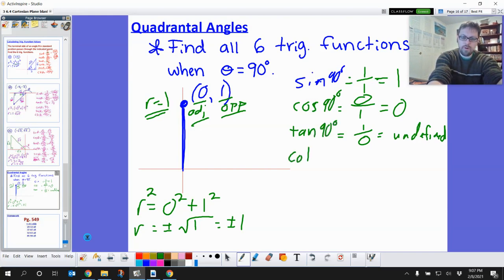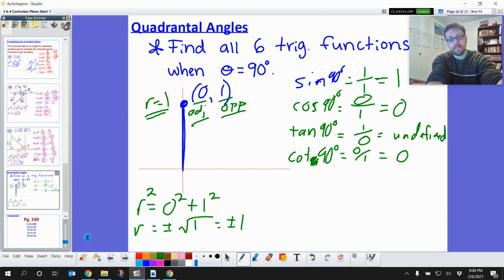Okay, let's do cotangent of 90 degrees. Well, that's going to be the reciprocal of tangent. So that is going to be 0 over 1, which is okay. We can do that. That is just 0. If you try to type this into your calculator, you will still get an error because you have to type it in as 1 over the tangent, and it's going to try to find the tangent of 90 and then blow up. So it's not going to quite get to that 1 over part. So it won't be able to flip the thing that it can't do.